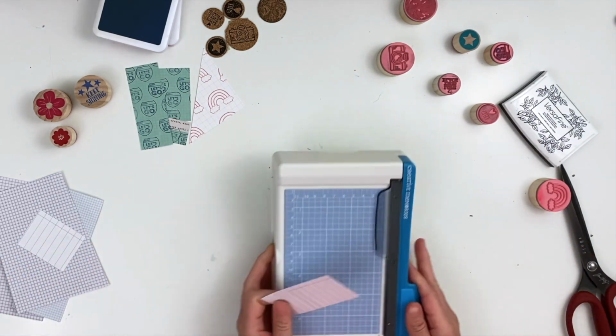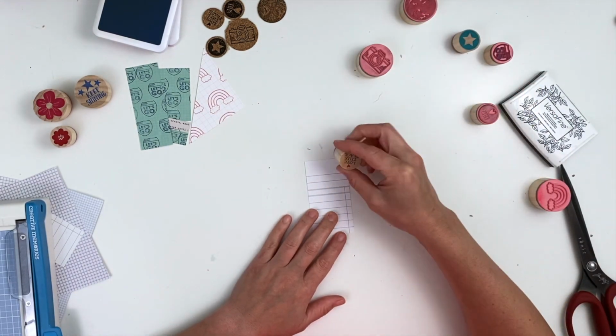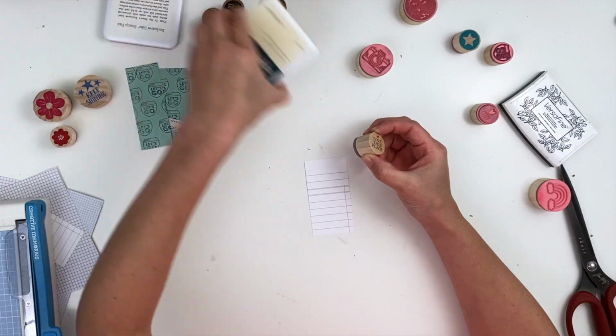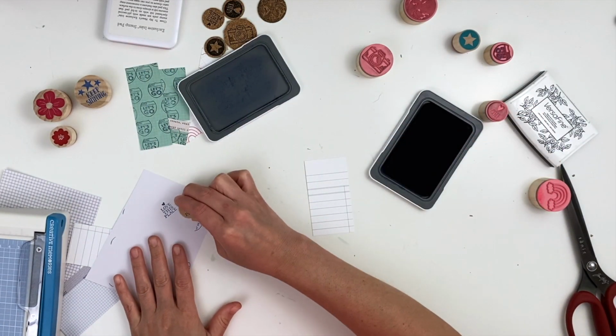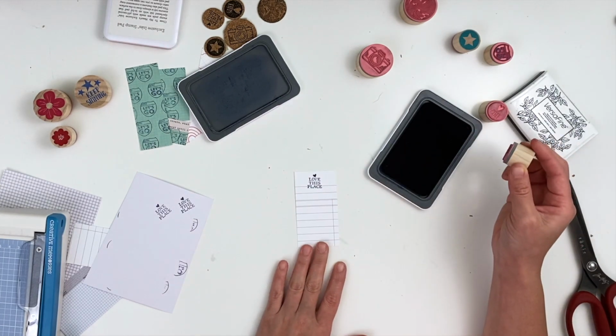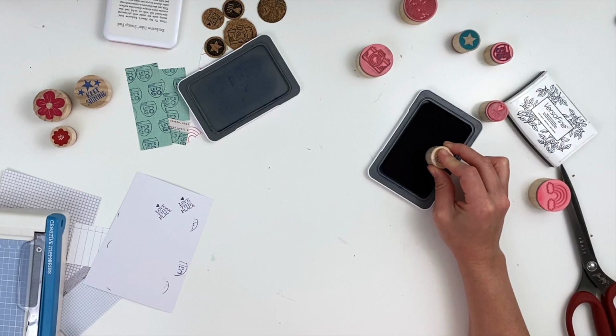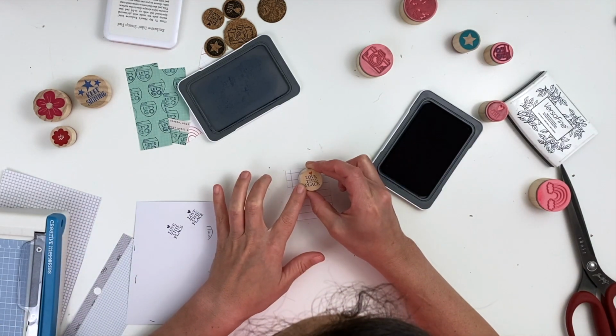You can always keep these as is, and just add them to projects as you go. Like you can have just a little bin that has little scraps with pre-made pattern paper that you've made. For the sake of the video, I'm going to show you how you can create a full embellishment, but some of these I would probably put aside and just use as is.